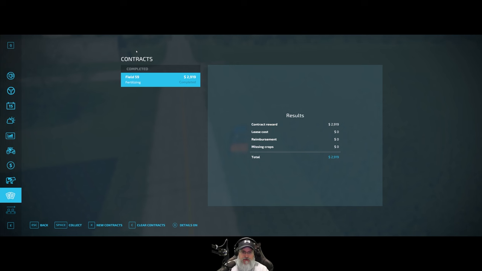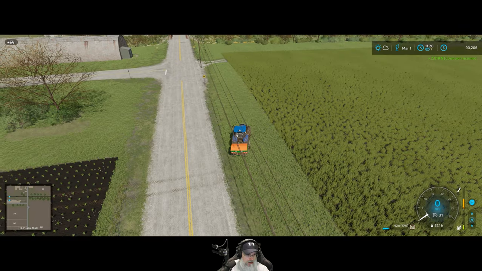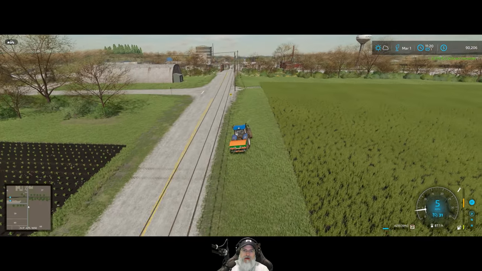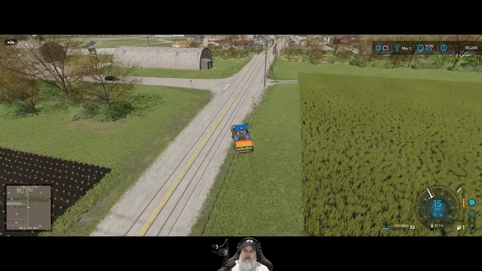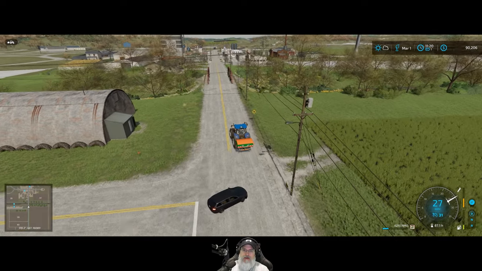That does it for the fertilizer contracts. Let's collect the money on that. And any more, by the way? Sometimes a few more will pop up, but not usually unless I harvest a field. Okay, so our money is currently sitting at $90,206.